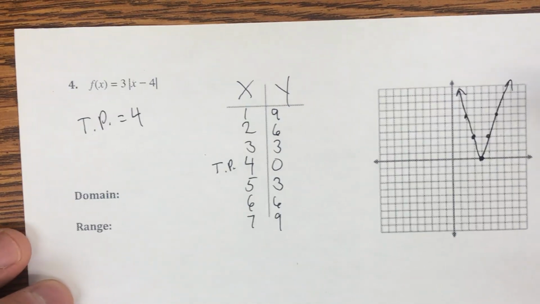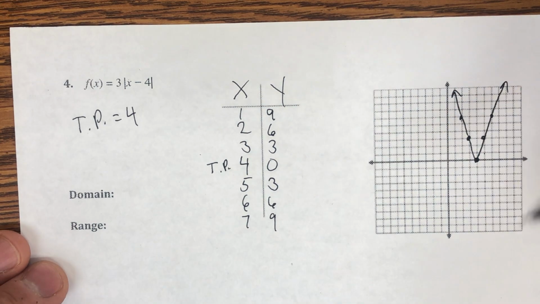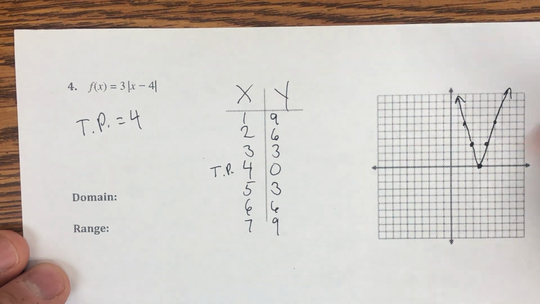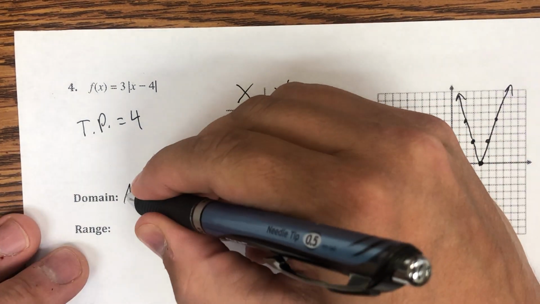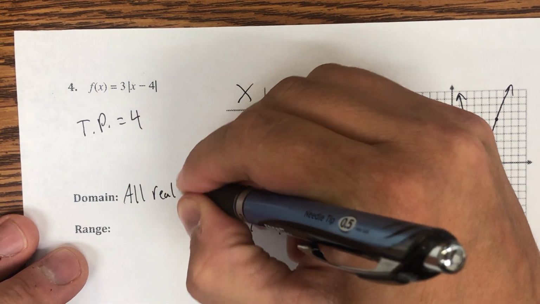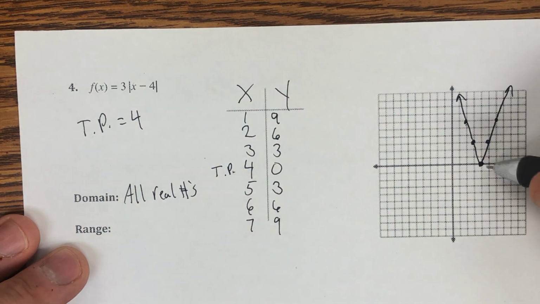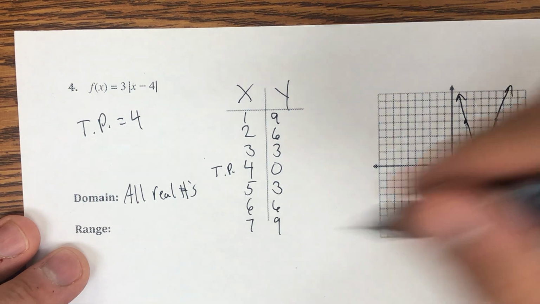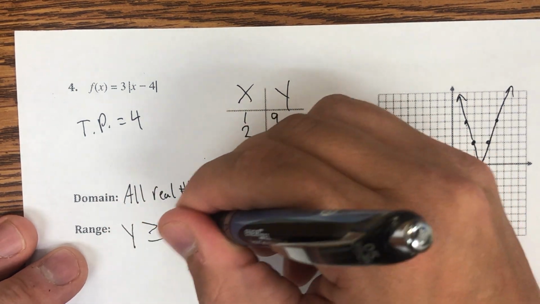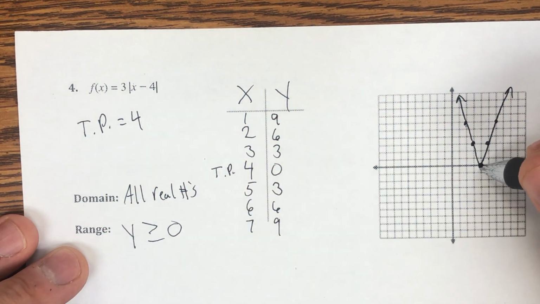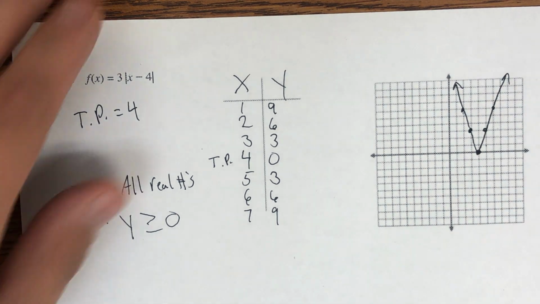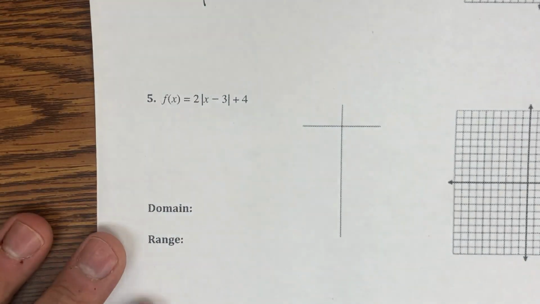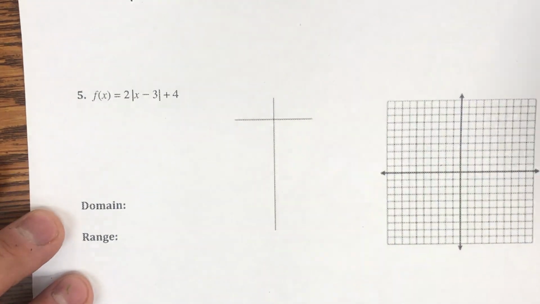I will now do the domain and range. Domain, this graph goes left forever. It's pointing to the right, so it keeps going right forever. So all real numbers for the domain. And the range, it goes up forever, but not down forever. Y is greater than or equal to 0. Smallest value of y is 0. All right, last one. I would recommend giving this one a pause and you try it out, then restart.